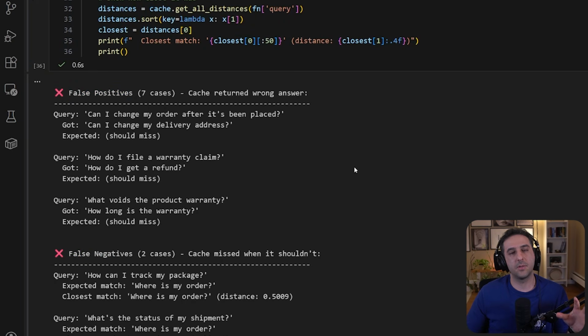So the evaluation step doesn't end at finding the best F1 score. After that, as I mentioned, you have to go through false positives, false negatives, and see as the system owner whether you would tolerate these types of mistakes. If you want, you have to go back and do the optimization again. You may decide to lower the threshold and make the system more strict, or if you have more room and more flexibility, you can increase the threshold and have a higher hit rate. So this is a loop at the end, and you have to go through it again and again until you find a sweet spot for your system.